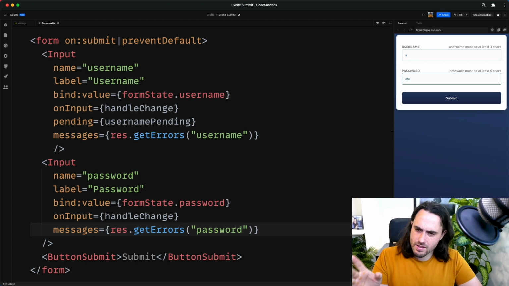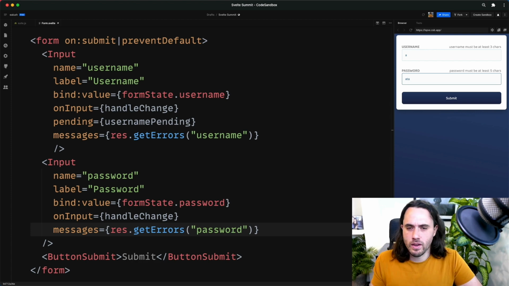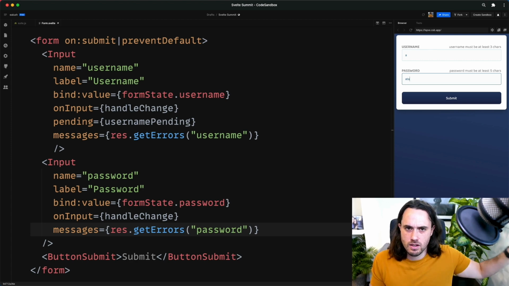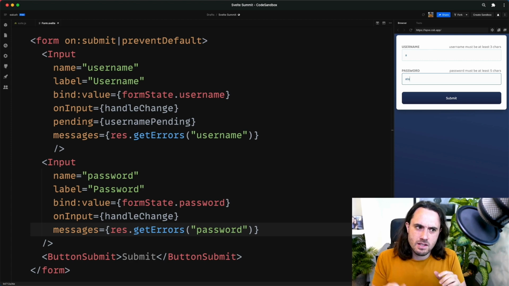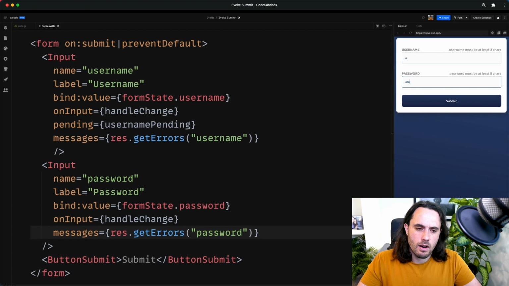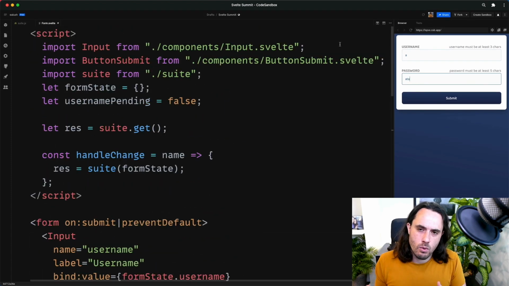But you saw this as well, right? When I just typed inside username, we got a validation message for password, which is okay when we hit submit. It's okay when we write the validation for the server, but this is not good for regular user interaction. And fortunately, this is very easy to handle. Jest allows us to specify which fields we want to validate. And this is really easy.